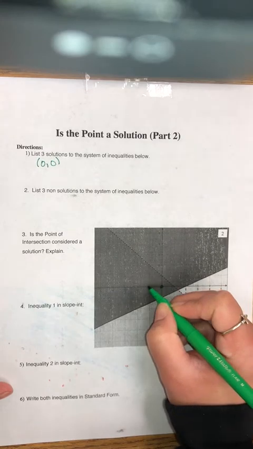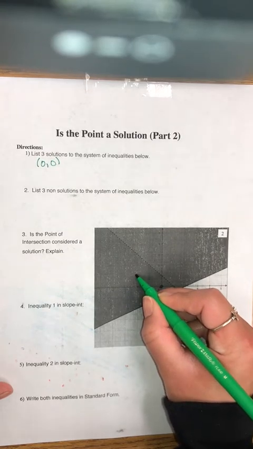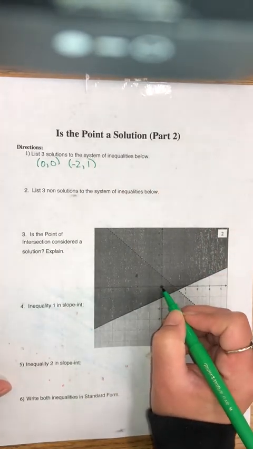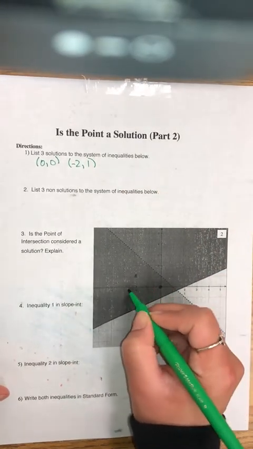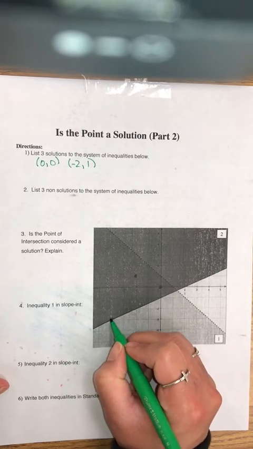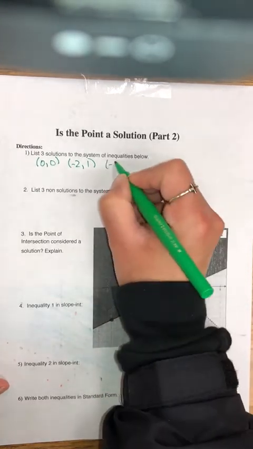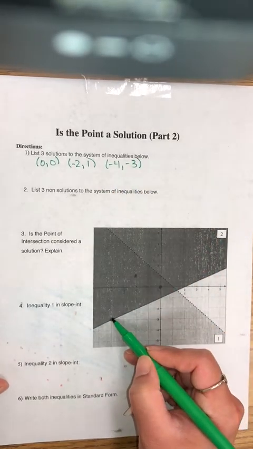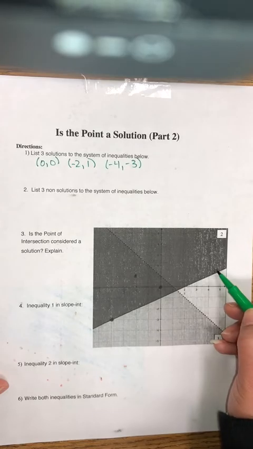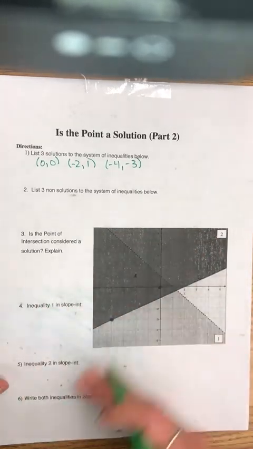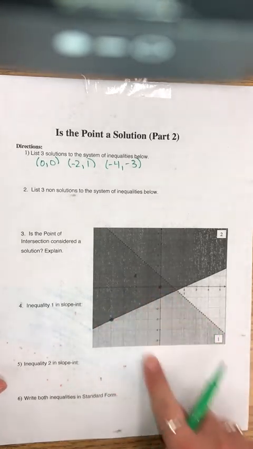I can pick -2, 1. And I can pick -4, -3, just to show you that sometimes you can actually pick points on the line, because this one is solid, so it counts. And then for the dashed one, it was shaded below, so then it's also going to count.